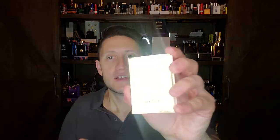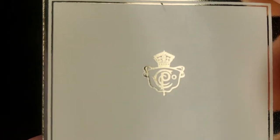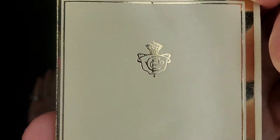What changed the course of Crown Perfumery's historical arc is that the Queen of England — I think in the late 1800s — at some point actually allowed them to use the royal crown officially as their logo. They got this blessing from the Queen of England to use the crown.